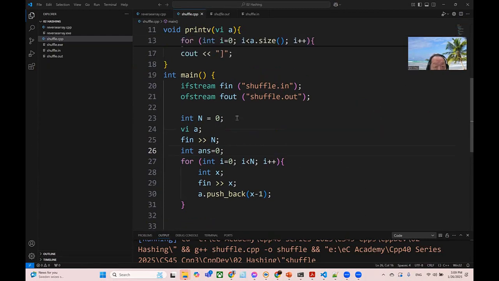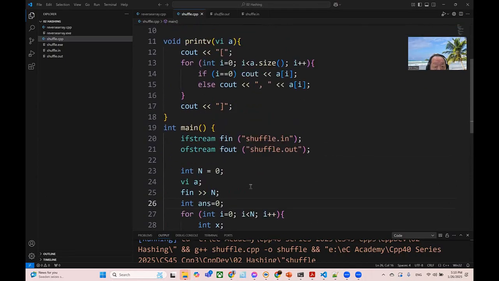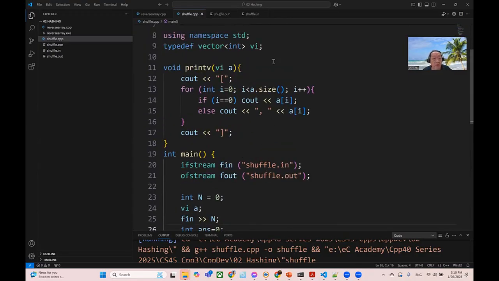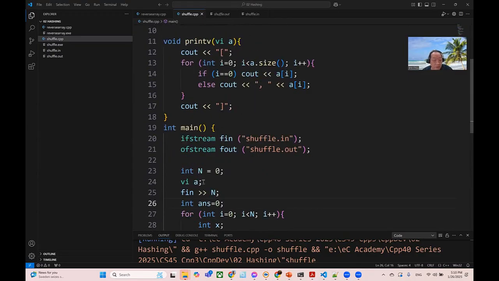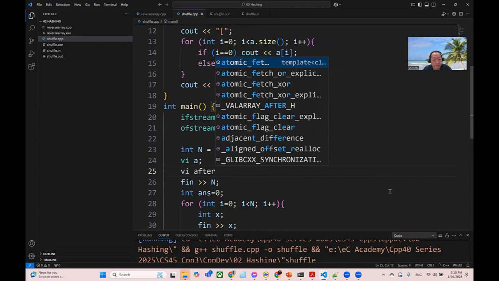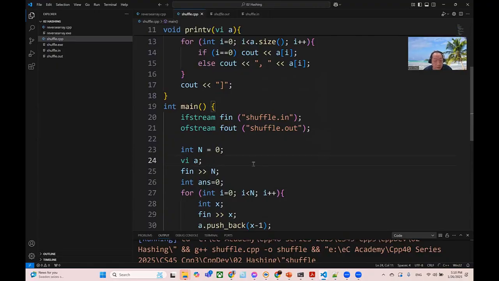Okay, so we will create another VI. Here we have VI of the shuffling array. We should have another one called VI after. Let's create it right here.